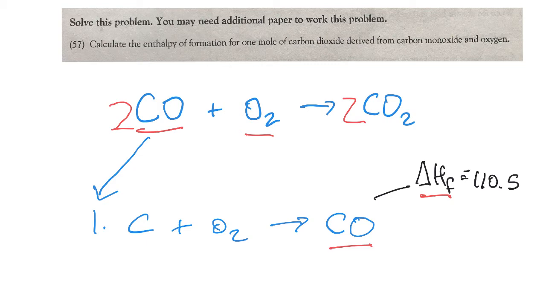All right, but we have to balance this equation. So let's say we have 2 oxygen, so I need to have 2 carbon. So 2 carbon plus 2 oxygen over here will yield 2 CO2. And so guess what the delta H is going to be? It's going to have to be this number times 2 because I have 2 moles of it, not 1. So that's going to be 221, and that would be negative.